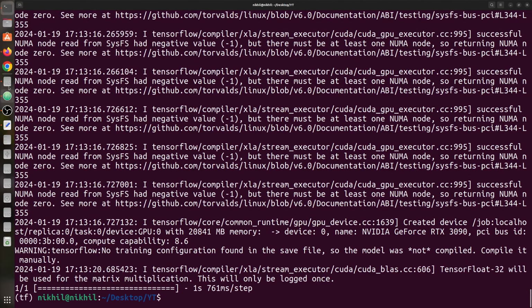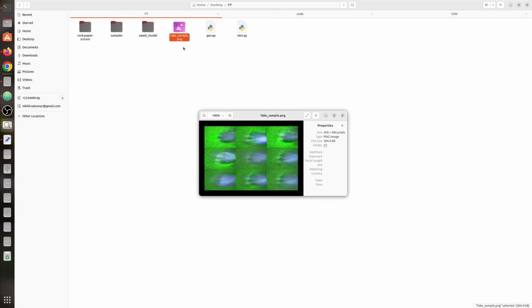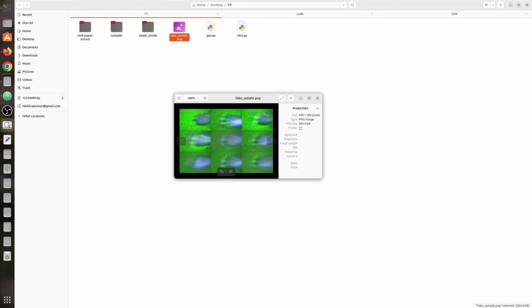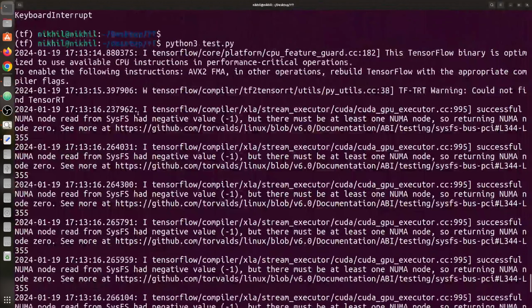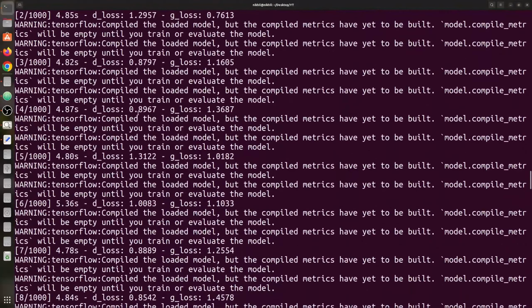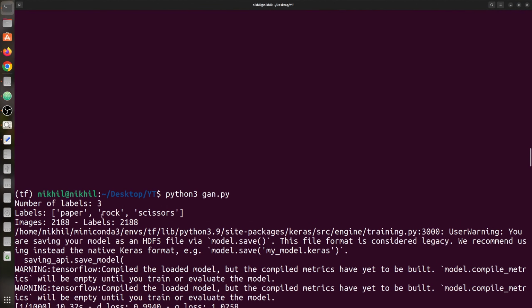Okay, so it has generated fake samples. These are nine images you can see from three different classes. So the sequence would be something like, let's go back, paper, rock and scissor. So it should be PRS.